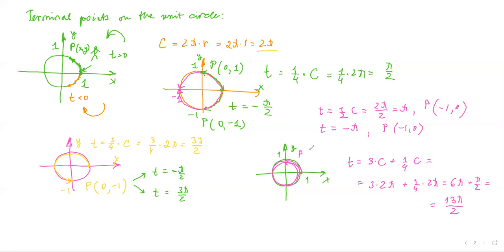What is p? Well, p is going to be what? X equals 0, y equals 1. Terminal point is x equals 0, y equals 1. Okay? So we are going to consider some important terminal points. So far, guys, we were dealing with terminal points on the x-axis or y-axis, right? We did a quarter of a circle, half of a circle, 3/4 of a circle, several circles. Now, what is going to happen if we do something in between?